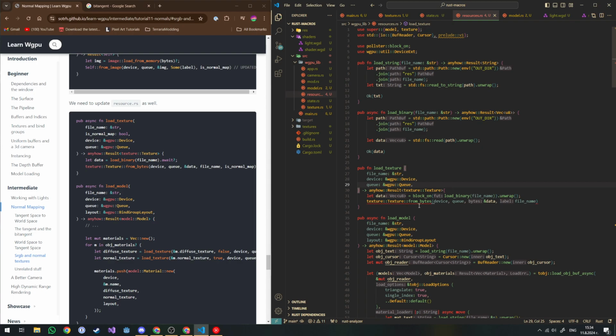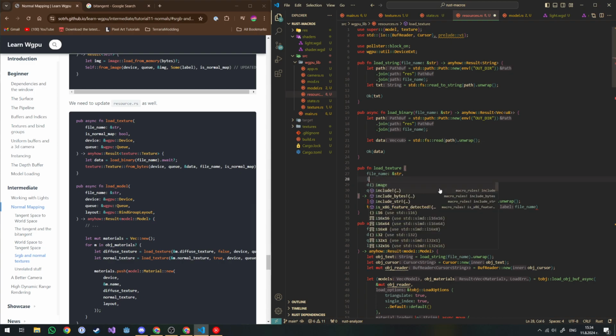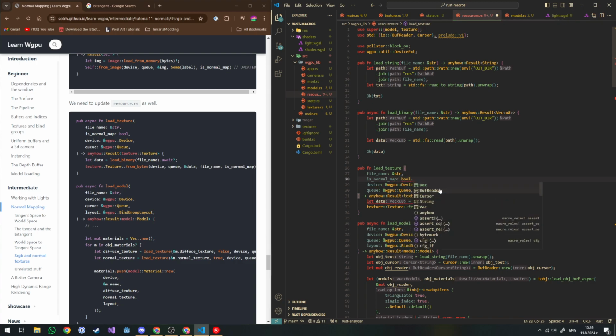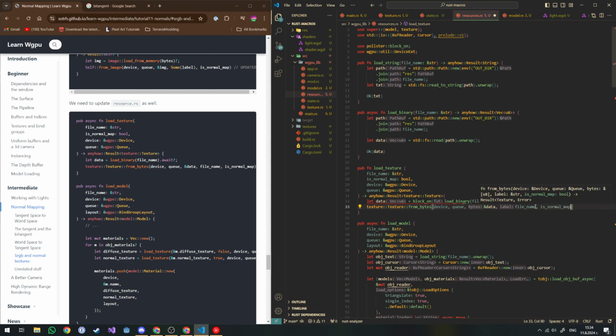Oh, what? Why does this have? Oh, okay. It just didn't show it. Boolean. And in here we also do is normal map.